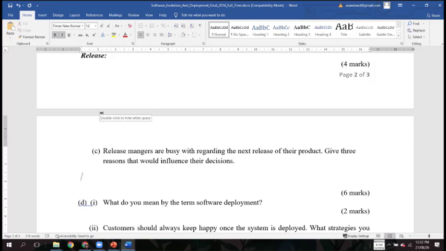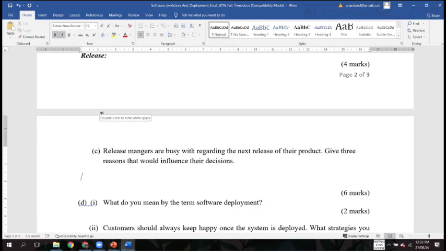It depends on the company size, whether it is a large company or a small scale company.